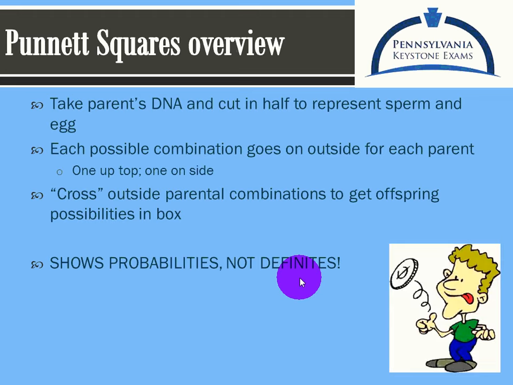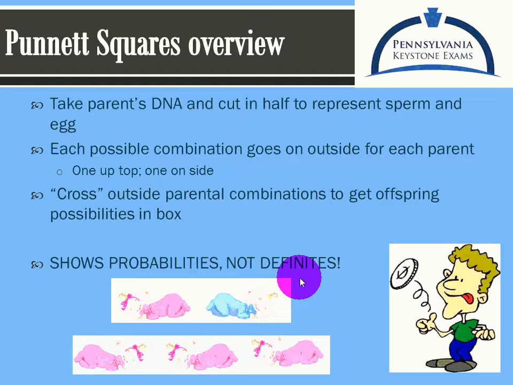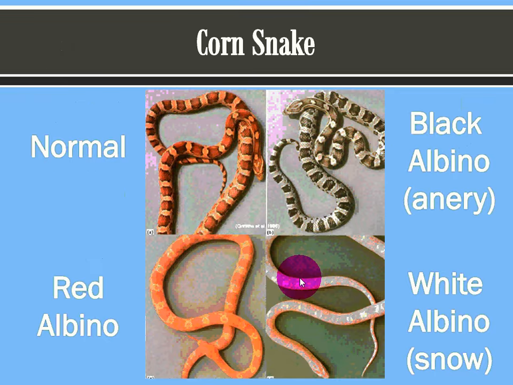The way I like to think about it is a coin flip. The chance of having a boy or a girl is 50-50. So if you have two children, statistically, one of them would be a boy and one of them a girl. However, you could absolutely have all girls in your family. It's what's probable. It doesn't mean it's definitely going to happen.